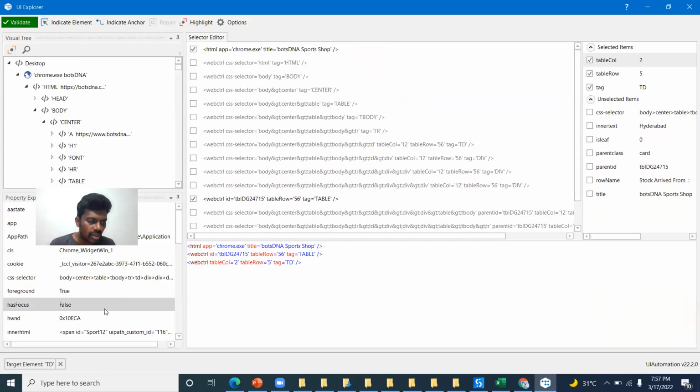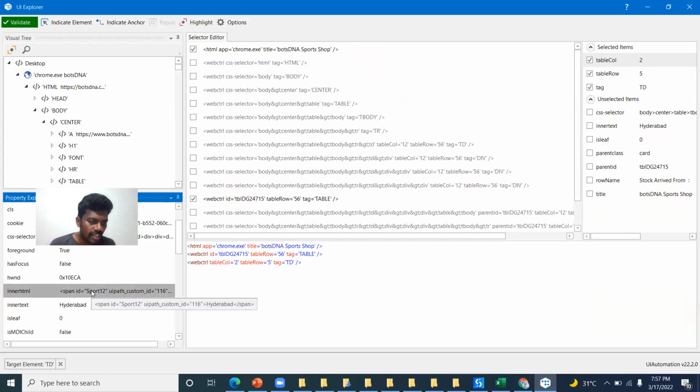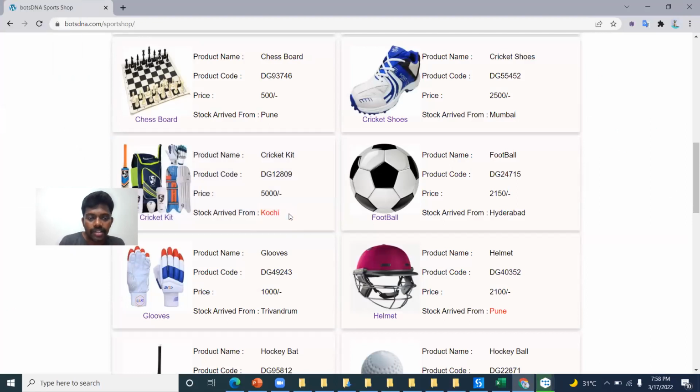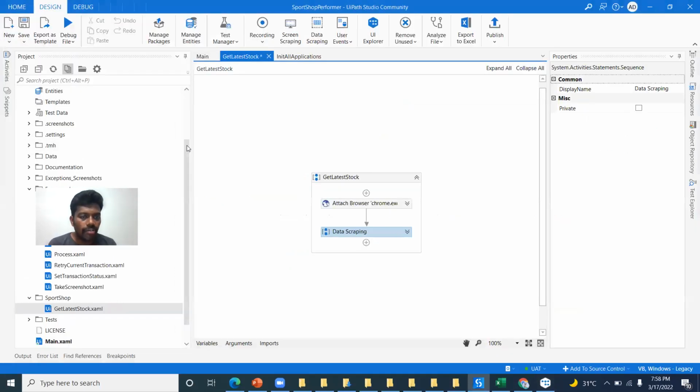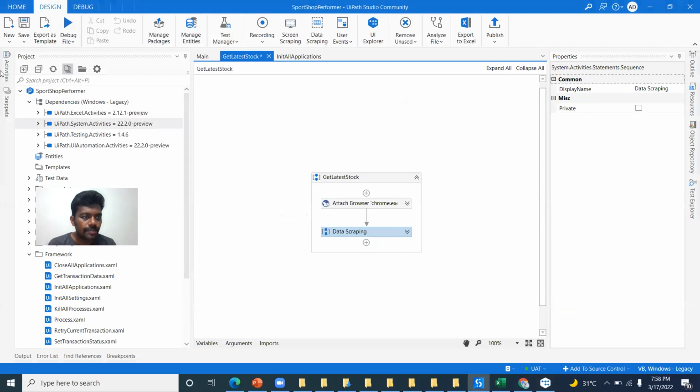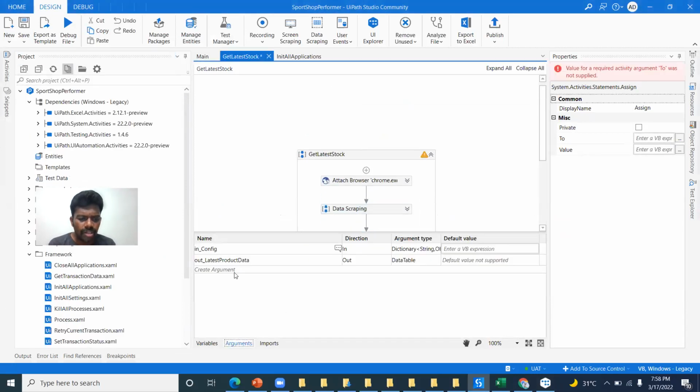It's not the latest, but if you see here, the tooltip, okay? Inner HTML does not have a color property. See here, inner HTML does not have a color property. If you select this one, the latest one, if you see inner HTML, you can see the color property is there. The color: red is there. You can identify based on that. How can we do it? Just sending the new variable, that is this one.